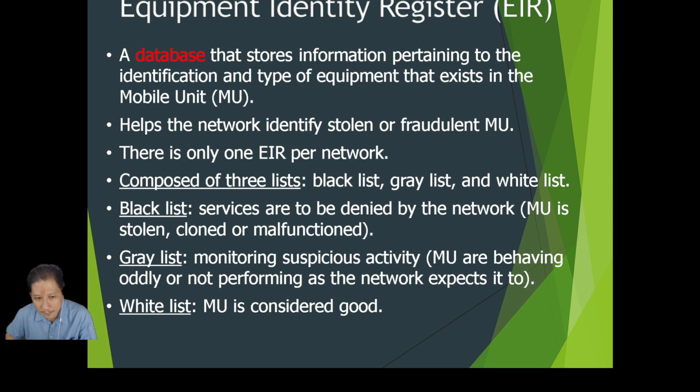Other than that, if your card or mobile phone, which here we call the mobile unit, is stolen, cloned or malfunctions, the company will also blacklist it if they receive a report. Then grey list means monitored for suspicious activity. For example, if your mobile number is suspected to be a scammer, it will be grey listed, not yet blacklisted. And then whitelist means the mobile unit is considered good.